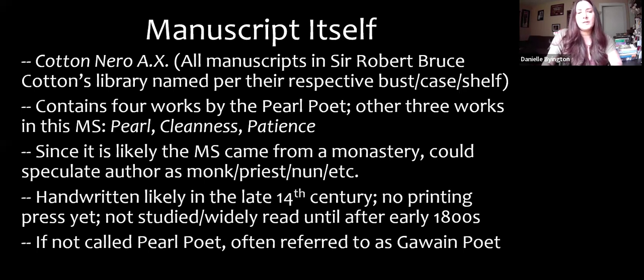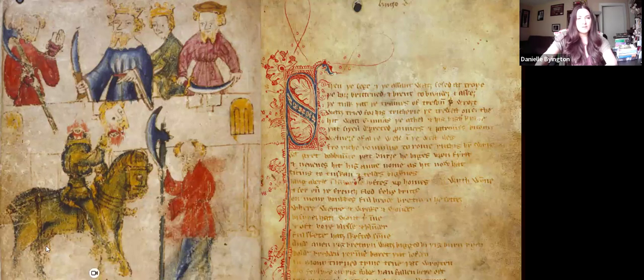Something else about this manuscript, specifically regarding Sir Gawain and the Green Knight, is that we also have this illustration here of that scene from part one that you'll hear me talk about in that respective video covering part one. But illustrations like that are also a pretty big deal from manuscripts from the Middle Ages. You probably have even seen memes about them because they're so ridiculous. It's things like a cat playing violin while it is riding a snail with a saddle, as if it's riding horseback. It's always just these really absurd, crazy things. Here, you just have a literal depiction of a scene from part one of the manuscript.